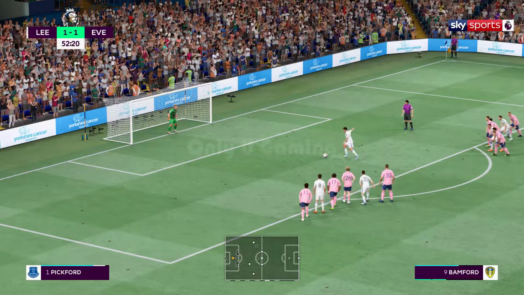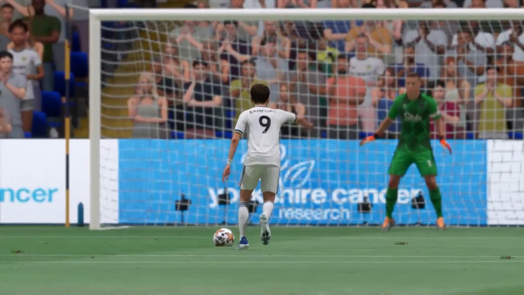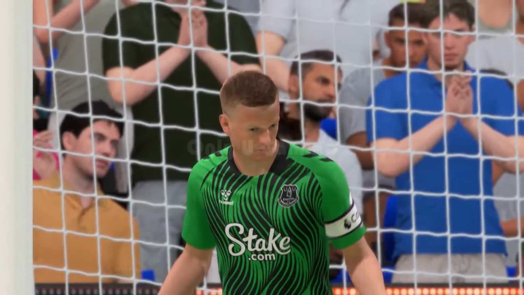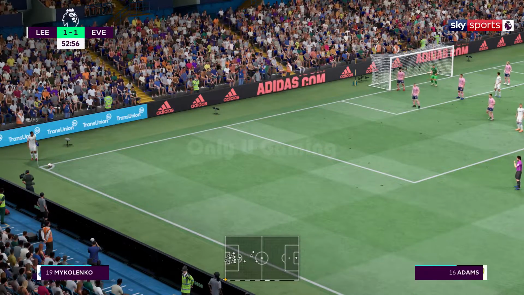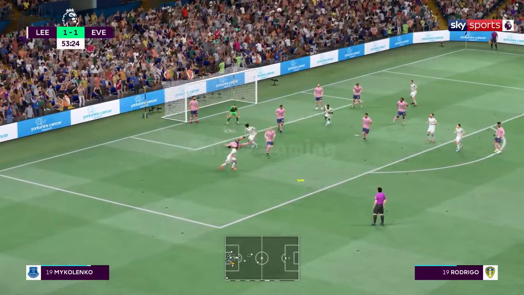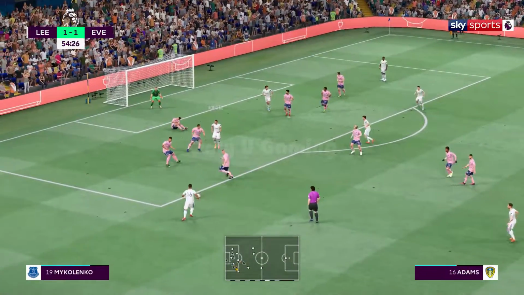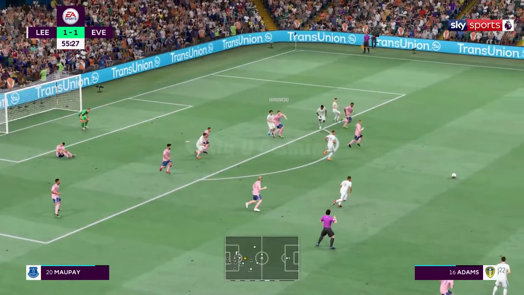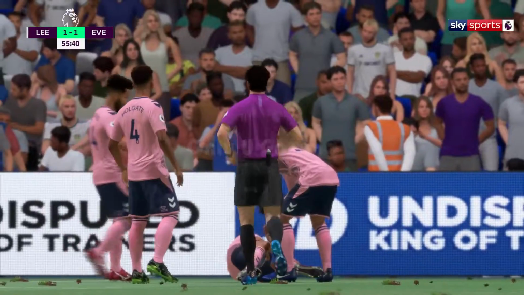Let's to put back in front. And that's a timely penalty save. And over it comes. Not away completely. Rodrigo. Well, the referee has decided that the injury is sufficiently serious for play to be stopped. Treatment required.